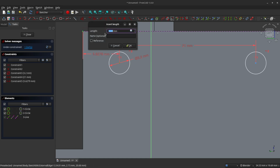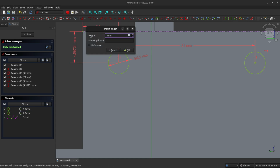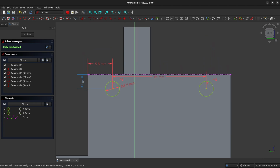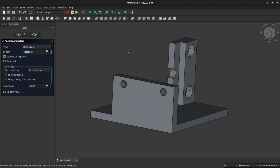And we are going to constrain it horizontally to 5.5 millimeters. And we're going to select those same 2 points again and then constrain it vertically to 3 millimeters. So now we have a fully constrained sketch and we're ready to close this. We need to use the pocket tool to create through holes here for our bolts. And the 5 millimeters easily clears our 4 millimeter post. So we'll just click OK.